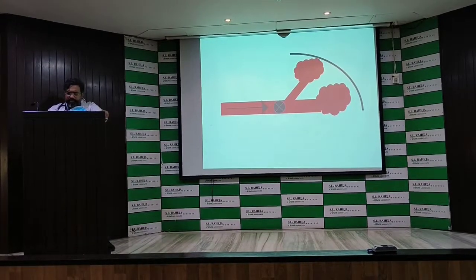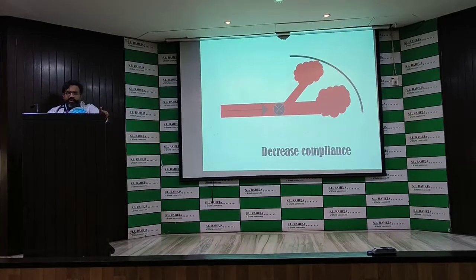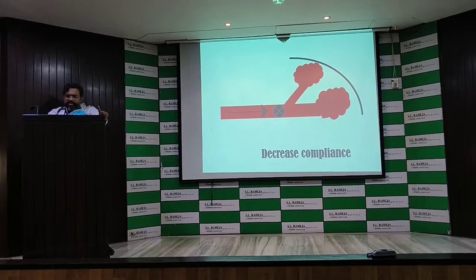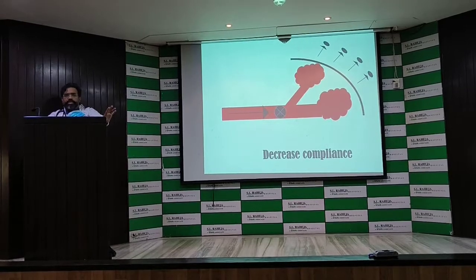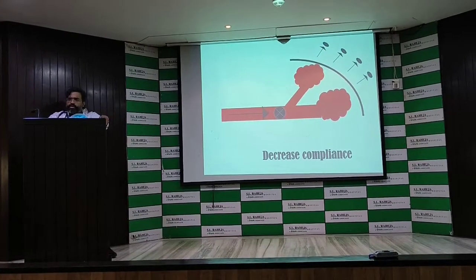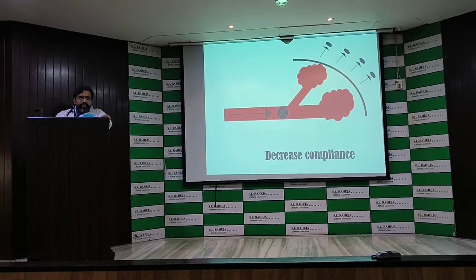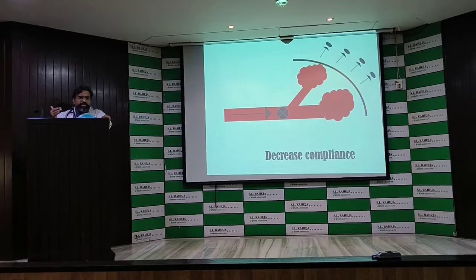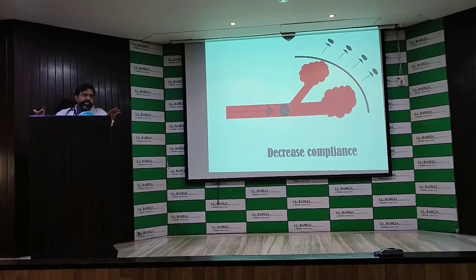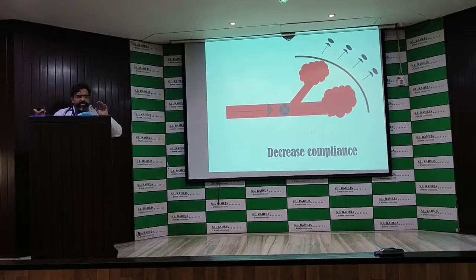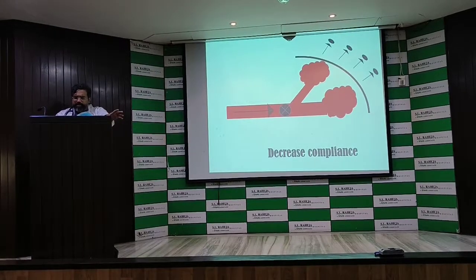We've understood that? Okay. So anything that causes increased airway resistance, or anything that prevents the expansion of the lungs, will actually decrease the compliance. So when you see a low compliance, you should start thinking about what is happening. Is the airway resistance going up, or is the chest wall elastance going up, that is preventing my compliance, preventing the distensibility of the lung? Clear on this? This is complete basic.